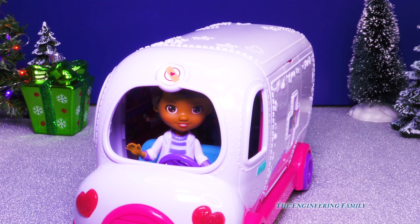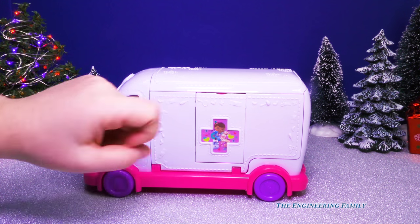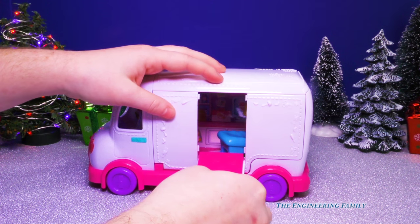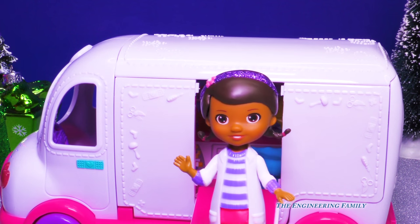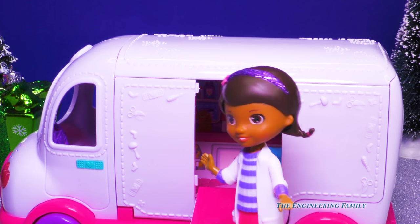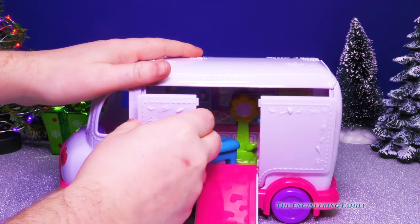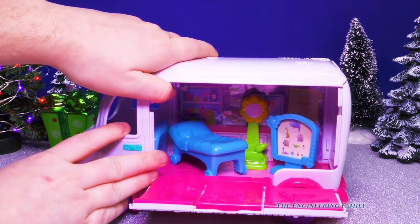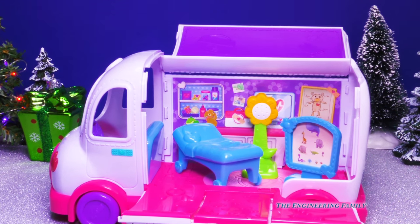Come on in. Okay Doc, to take a look inside we have to find the door. Where is it? Right here. So we'll put this down. And, ta-da, there's your entry into the Doc-Mobile. Ooh, the Doc-Mobile, I like that. That's what I'll call it. All right, now come on in. So what we have to do to take a closer look inside is we have to pull down the sides here, nice and easy and perfect. And we can also take this top back. Ta-da! And now we have our Doc McStuffins Mobile Clinic.